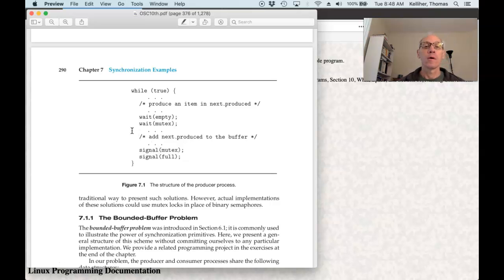So if the down interruptible to grab an empty buffer fails, think for a second. Is the process holding any resources? No, it's not. And so if that down interruptible fails, you can simply return a -1.